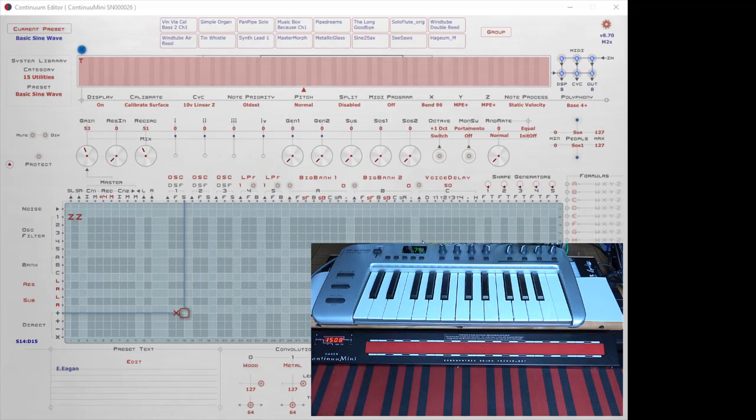Well, let's bring up the standard sine wave preset. This is the simplest preset you can write. It uses the standard X formula that tracks pitch on the frequency input to this oscillator, and then we use the standard Z squared output function to send the output of this oscillator, which is module 1, to the left and right outputs.